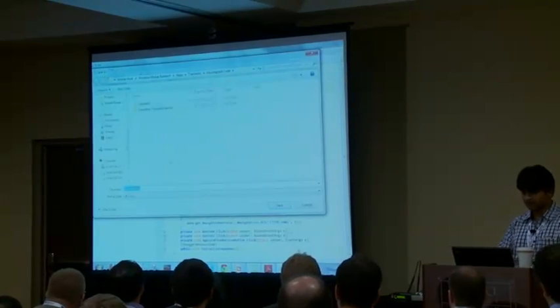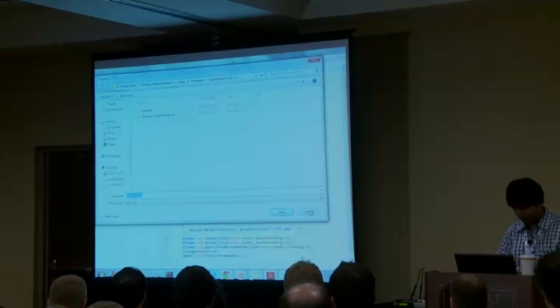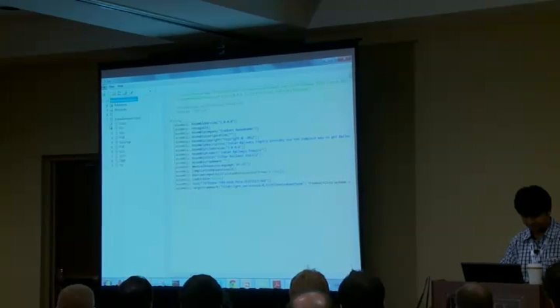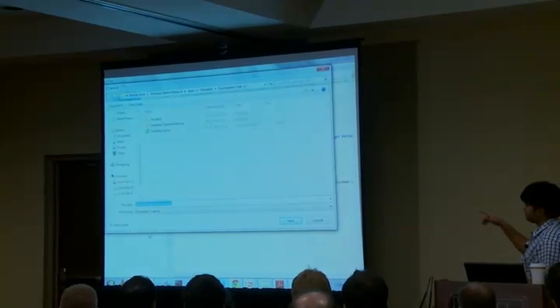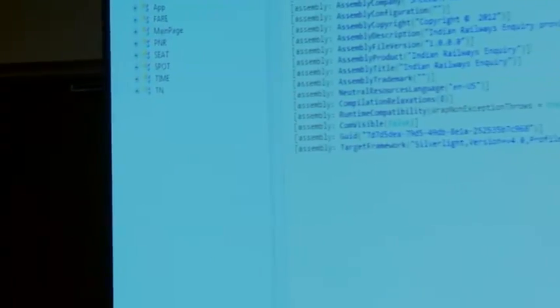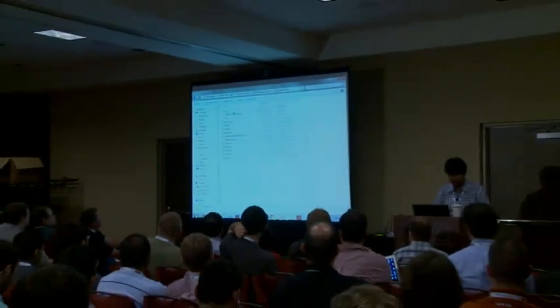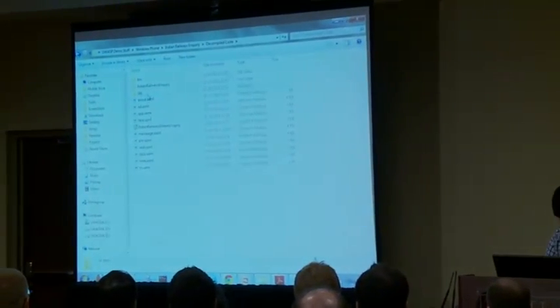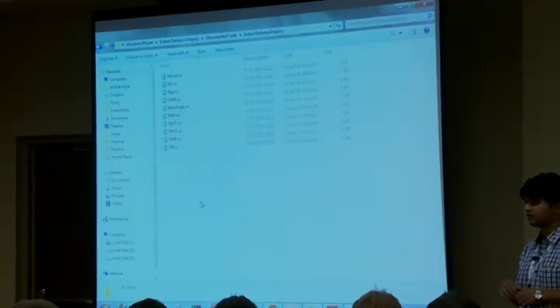Save code as, it is going to save as a, okay, not that, I need the entire thing. So file save, it's going to save as a .cs project. So you save it. I've already done that over here. So let me show you. Decompile code. So this is the saved project. Over here, when you go inside this, you see all the .cs files. These are nothing but the code snippets.